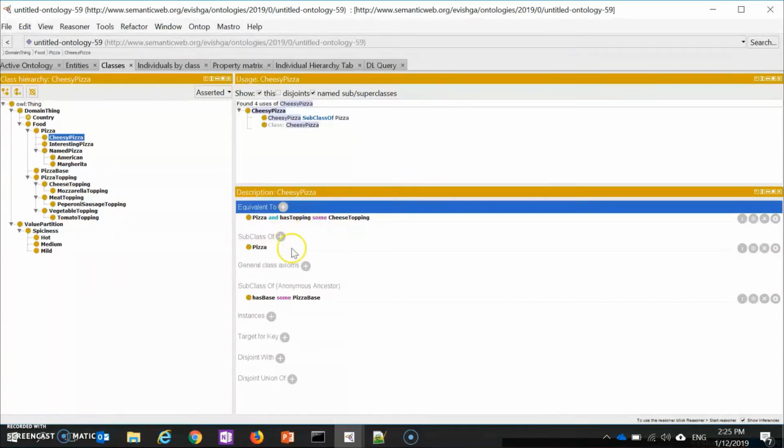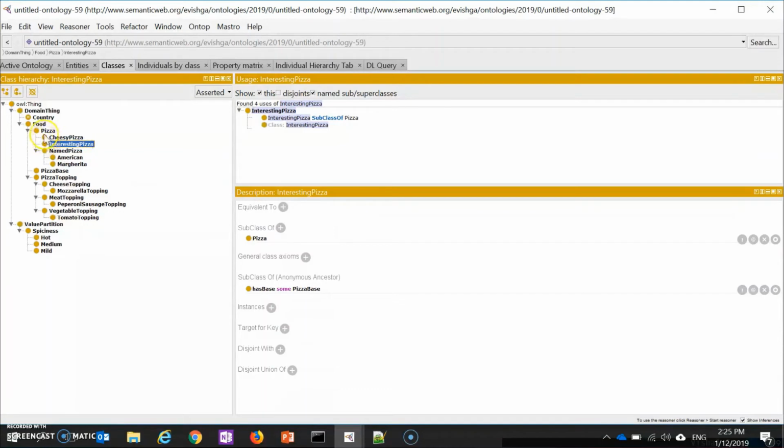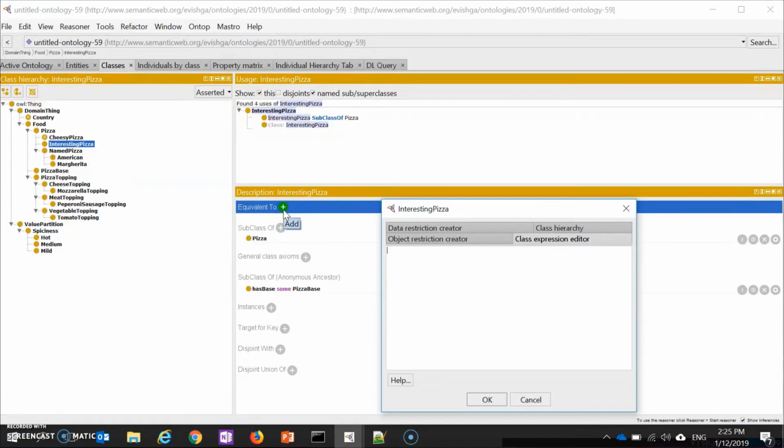In case you want to define only the necessary conditions, you need to define under subclass of. And with this, it also turns your class from a primitive class into a defined class. So now the class is defined, and you could see that there is an indicator change over here. There are three horizontal lines for all the defined classes. So we are going to have our defined classes for all these kinds of pizzas.